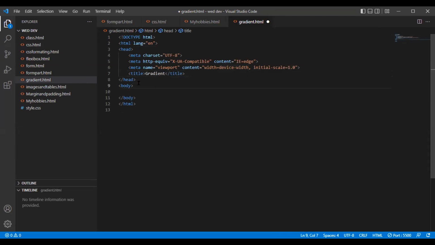Here I'm just going to show you internal and external. I'll show you internal here. I will go in after the head and create a style.